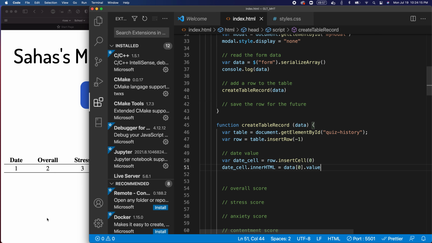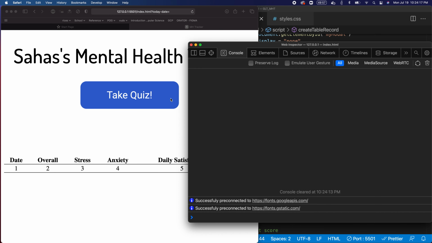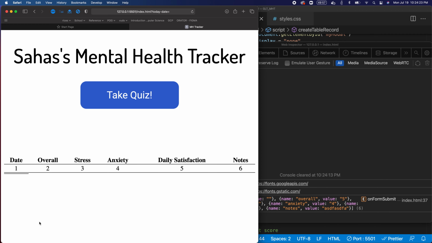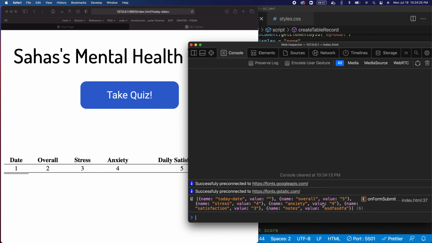So if you remember what the data looked like, I take 1, 2, 3, 4, like that. The data was an array basically, and if we want to access the first item here, we have to do it with square bracket 0, the second item with square brackets 1, and so on and so forth.